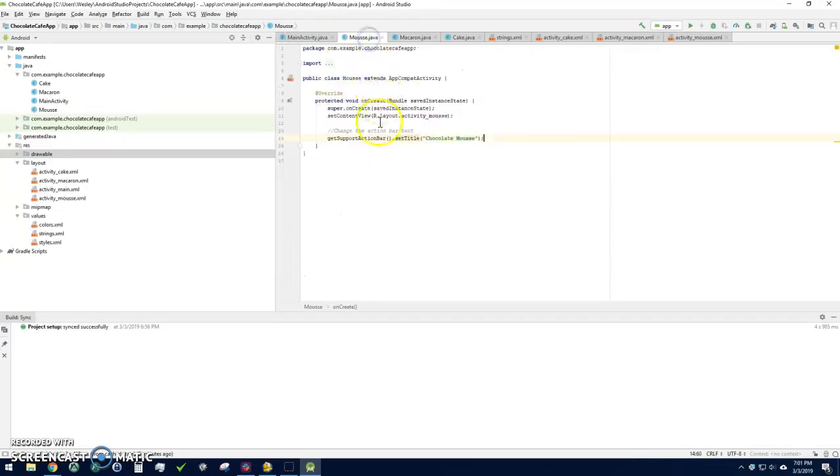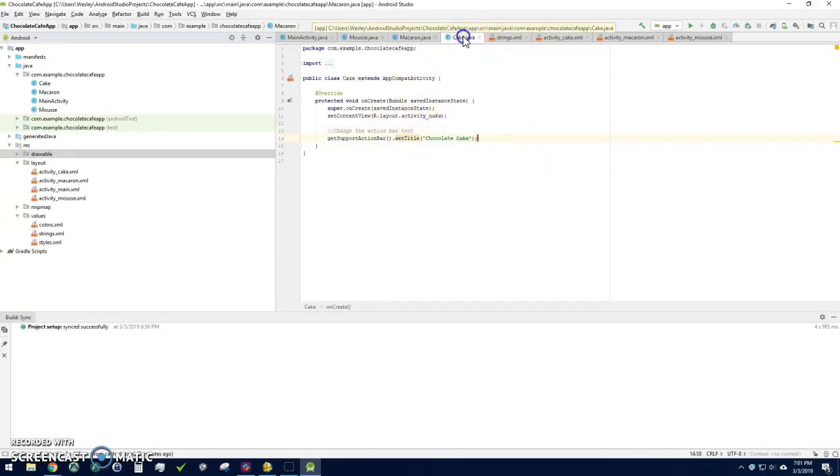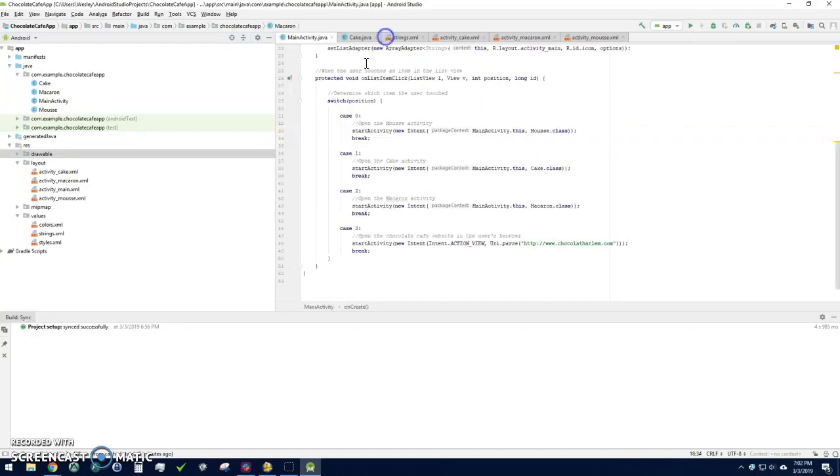And I did the same thing with the action bar to set a custom title; as you can see, each one of them has its own title for the action bar. So I can close those now so we have a little more space.